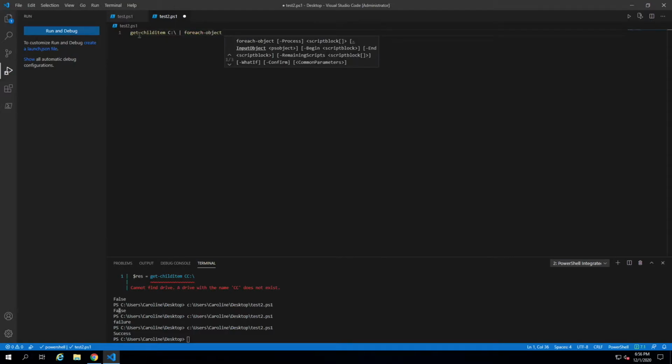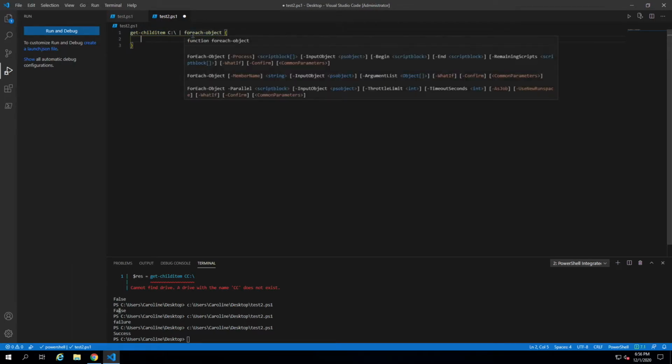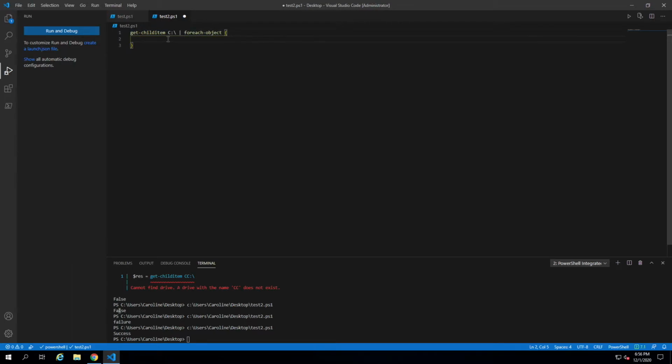So this is one of the exceptions where this is not a verb-noun; this is two words for a cmdlet. So here, now we're processing each of the items that are returned here one at a time. Now, how do you address this item? Well, the way you do this is you do $_ or $PSItem. Either way is fine. They're the same value.